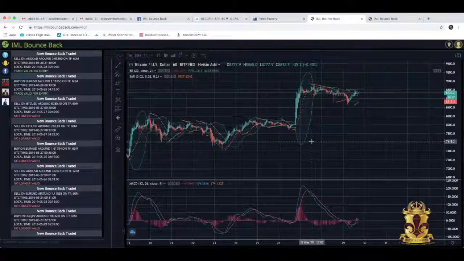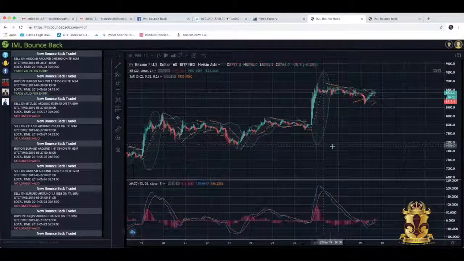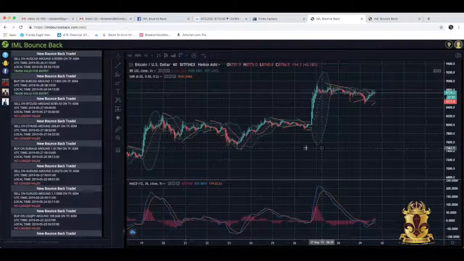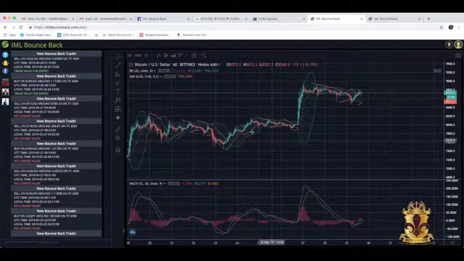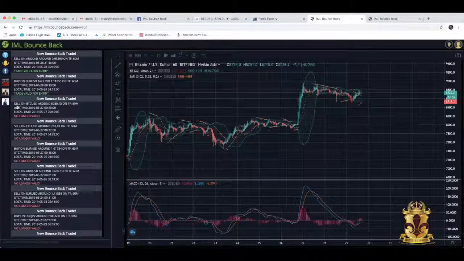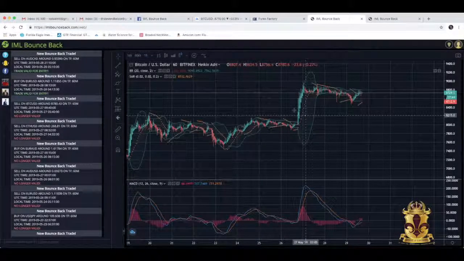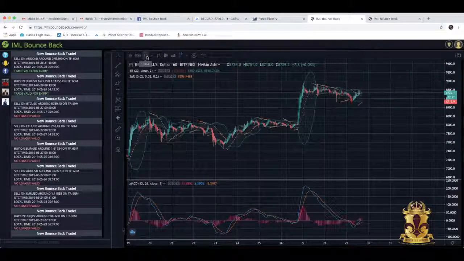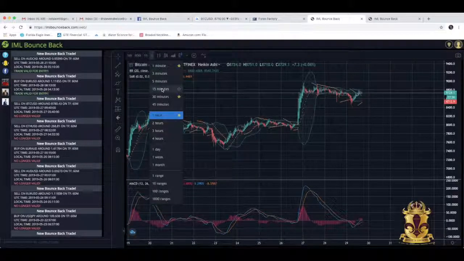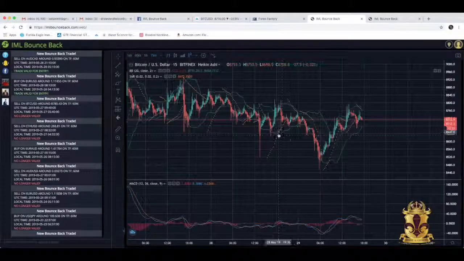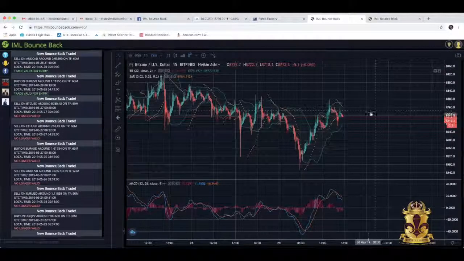Now, we do not use the 45 minutes on the bounce back, because the MT4 on your phone may not have the 45 minutes. So we don't use the 45 minute. So this was called, bounce back called a sell around 8780.43 on the 60-minute time frame. So after we establish our trend, we want to go down 2 time frames. So it's a call on the 1 hour. We want to come up here on your left top corner, click the arrow, and we're going to go down to 15 minutes. So if it's called on the 1 hour, you want to go on the 15 minutes.